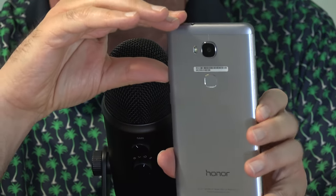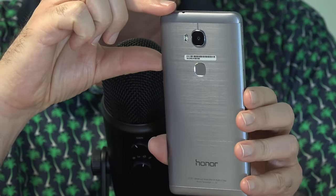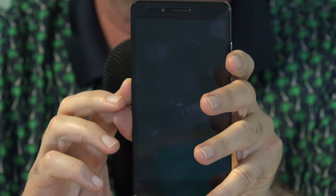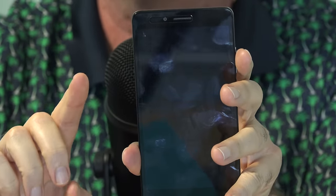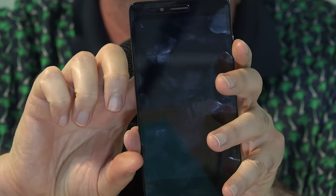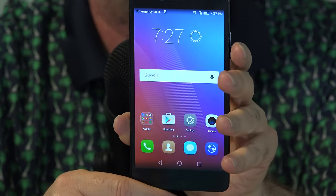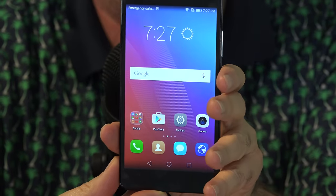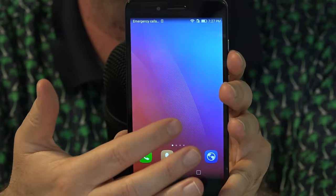I realize I didn't show you the back of the phone. The camera lens does stick out just the tiniest bit from the body. There's the fingerprint sensor. The phone is set up at the moment without a SIM card and without the Google account — haven't set that up yet. I'm going to put my finger on the fingerprint sensor. I set up the fingerprint sensor, so let's see how quick it will unlock it. There we go. This is a typical brightness — I haven't changed it. I like the brightness at about 75%, but I'm not sure if my wife will be okay with this.